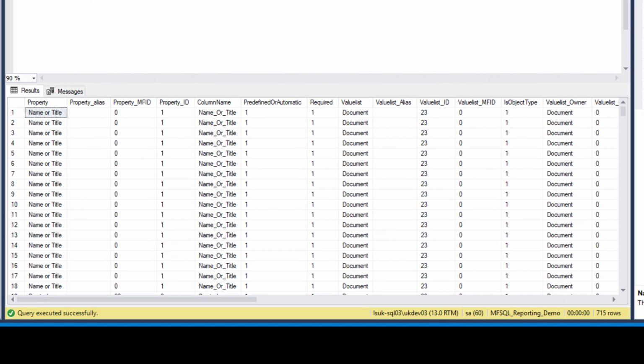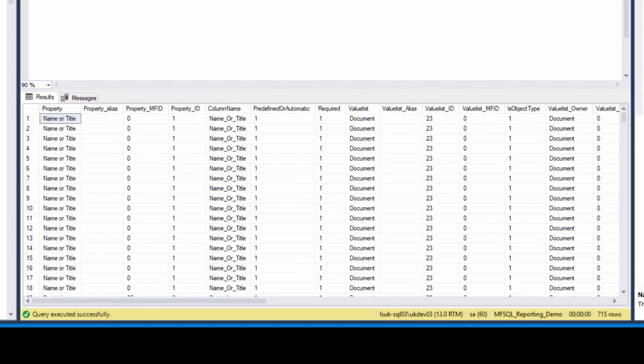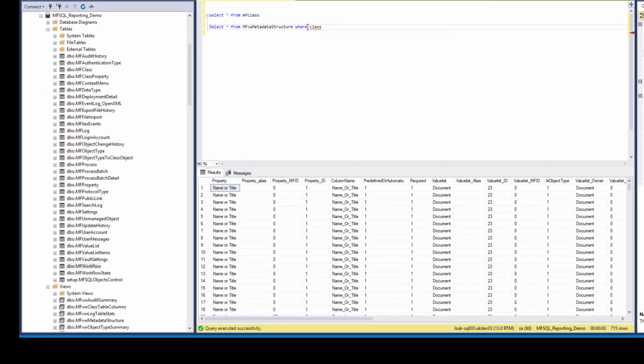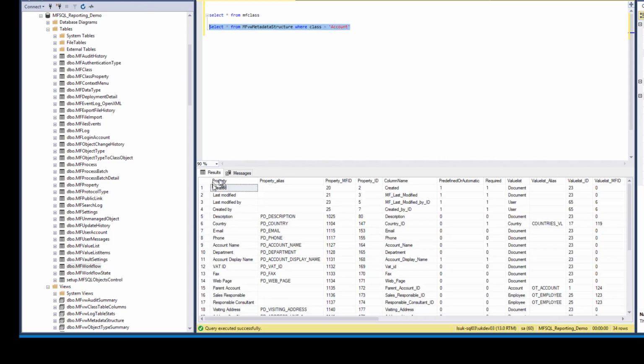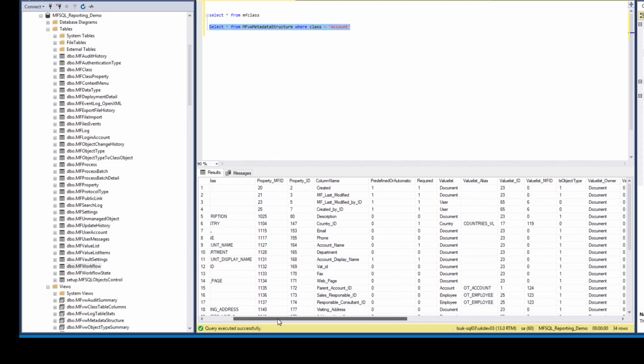So if I want to see a particular dimension for it, and I say where class is account, I can see all the properties that are in the account class on the metadata card. I can see the columns that will be in the table for account.